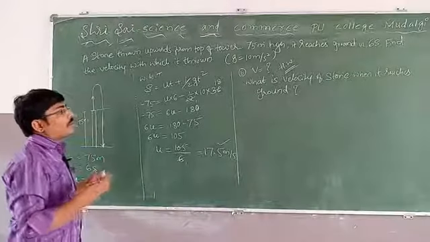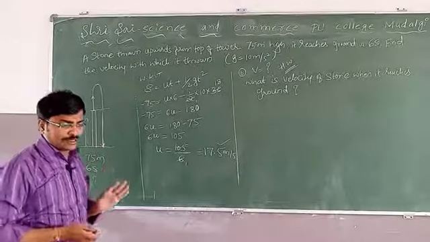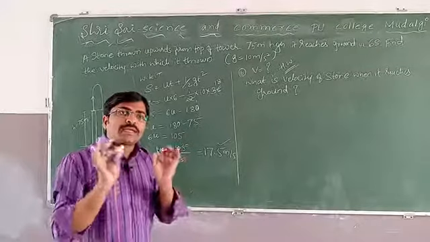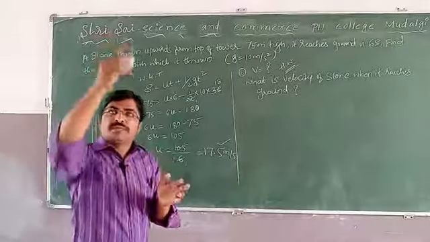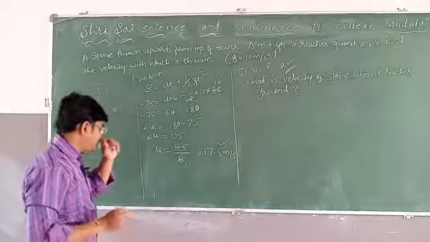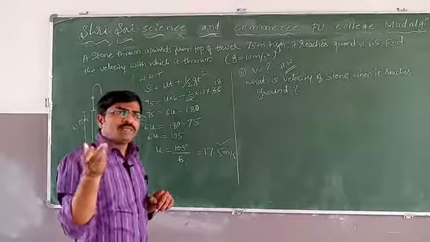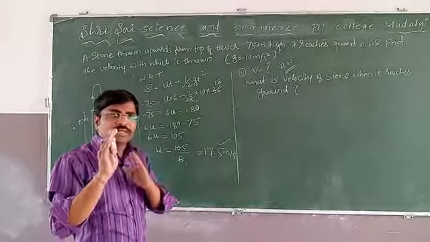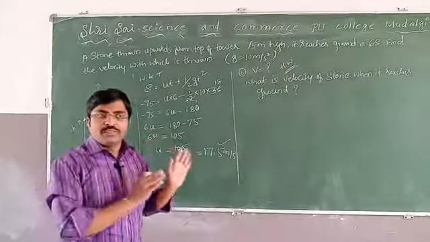How can we modify this problem? Just to check it. This type of question is very important for your board examination. Remember, don't neglect. You just remember, or learn by heart, the sign convention. If the object is moving upward, displacement and velocity are positive. If the object is moving downward, displacement and velocity are negative. g is always negative. In some books they vary the g value, plus or minus. That method also exists, but if you change the g value between plus and minus, then you have to change the s and v values also. To avoid confusion, I am following this one.